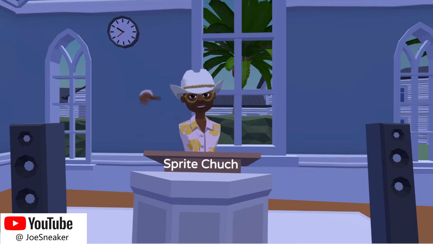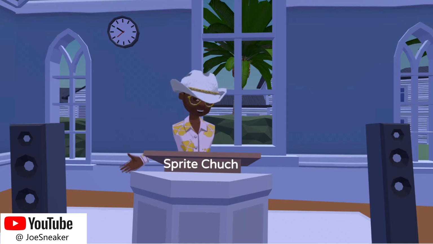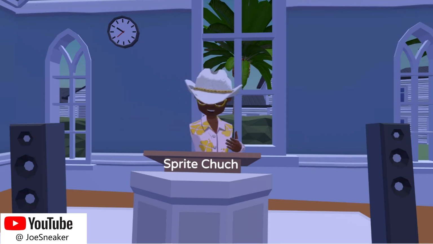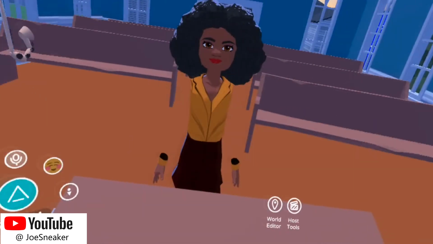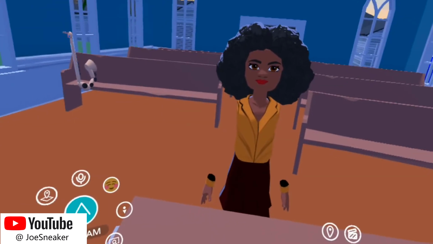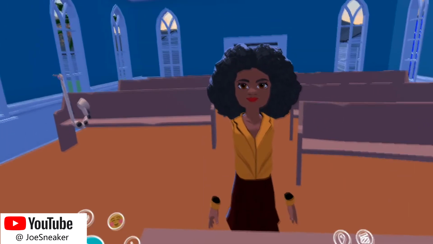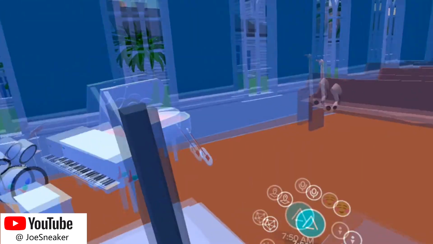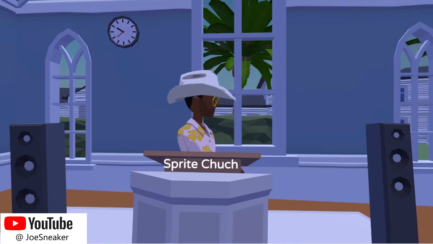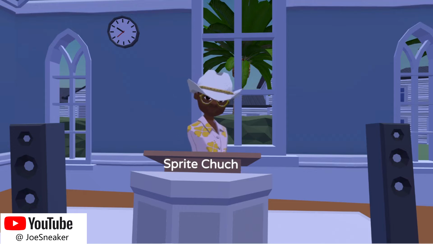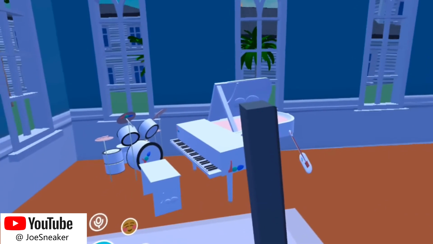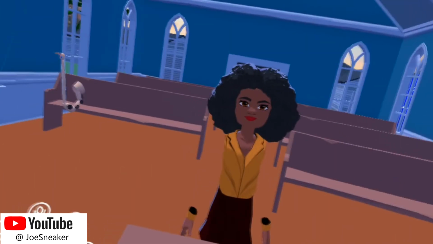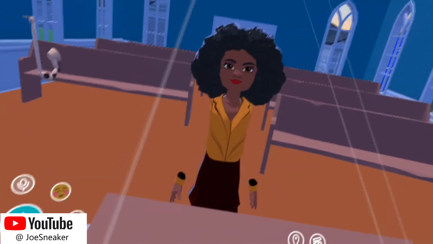Oh, there's also a little trick. Some people know, some people don't. You know when you push your left controller thumbstick down? If you look down while you push your left controller down, it will make your avatar a little bit taller. That way, if you're a tall person over 6 feet tall, at least you'll have some perspective of where you really are, like in the real world. I'm looking over at the piano. Wow. Yeah, I need to do a video with the piano. Haven't done one in a while.